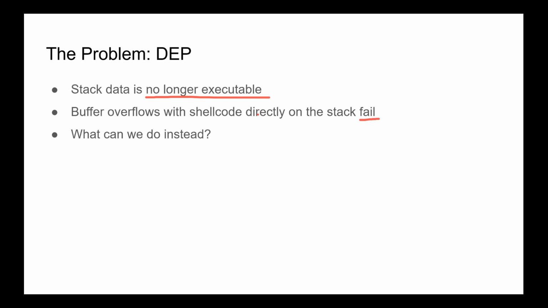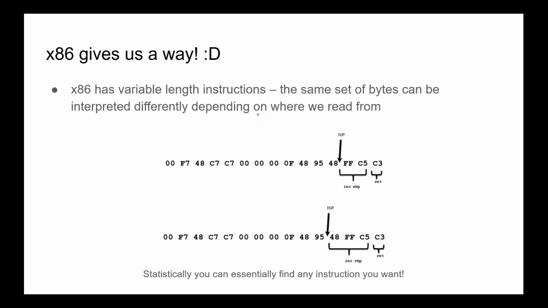Well, if our own code isn't executable, how about we try using code that's already in the program, right? The idea is maybe we can manipulate the code that already exists in some way that will allow us to execute any arbitrary instruction that we want. This might seem unlikely at first, like why would there just be malicious code sitting in a program? But x86 provides us a mechanism to essentially create this code from the pre-existing binaries.